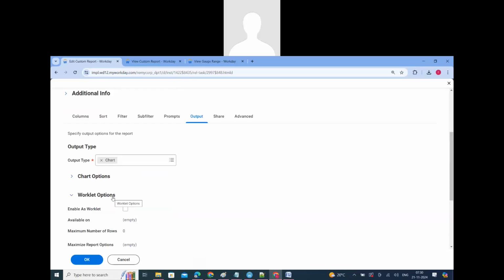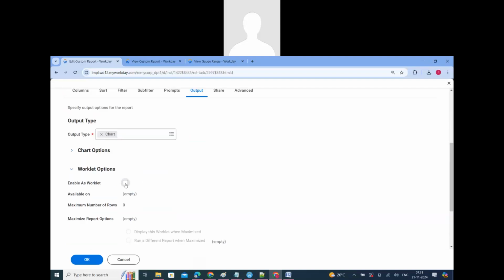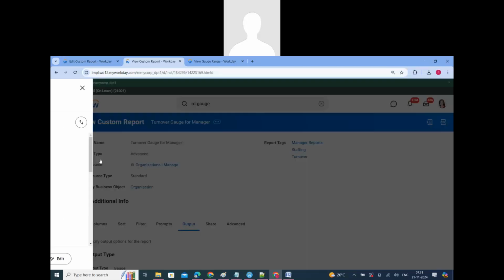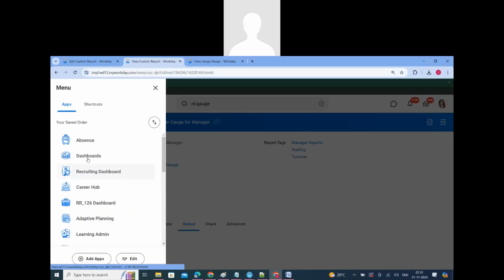You want to call any custom report into a dashboard. You must enable it as a worklet option. For example, let's go to any of the dashboards.